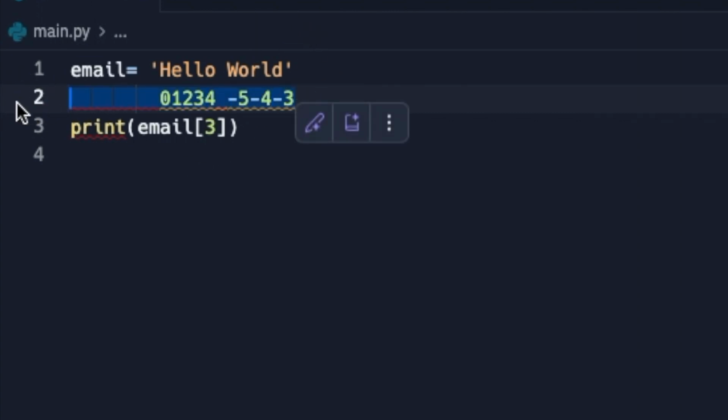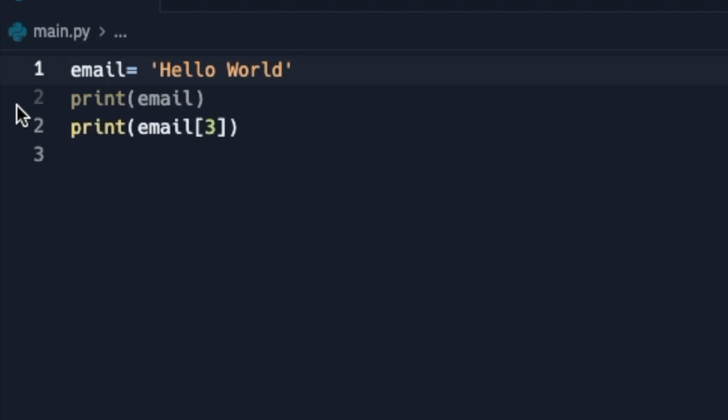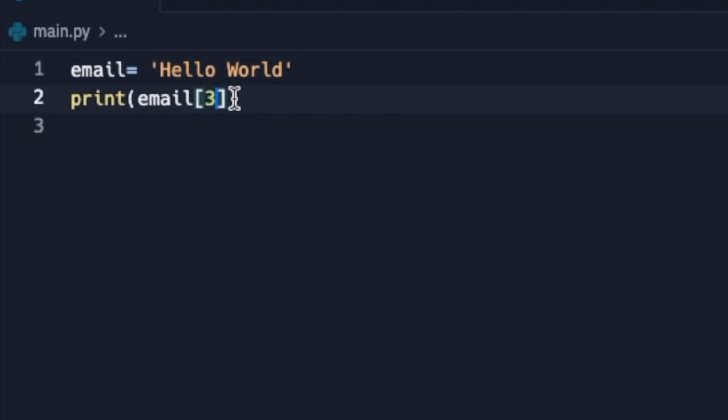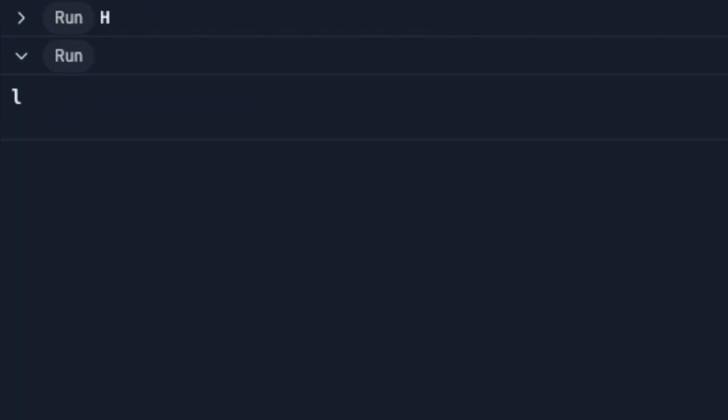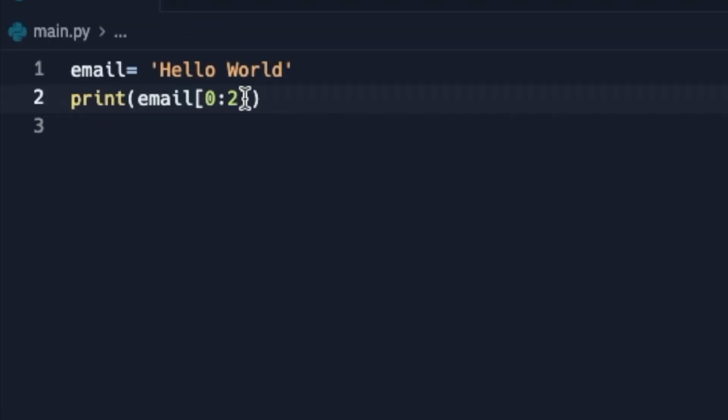So if I just take away this line, we can also extract more than one character. To do this, we would use a colon, so 0:2. And then when we run, HE shows up. So if we take away the last index and then we run, the whole thing just shows up because the interpreter assumes that you mean to the last letter, so -1.